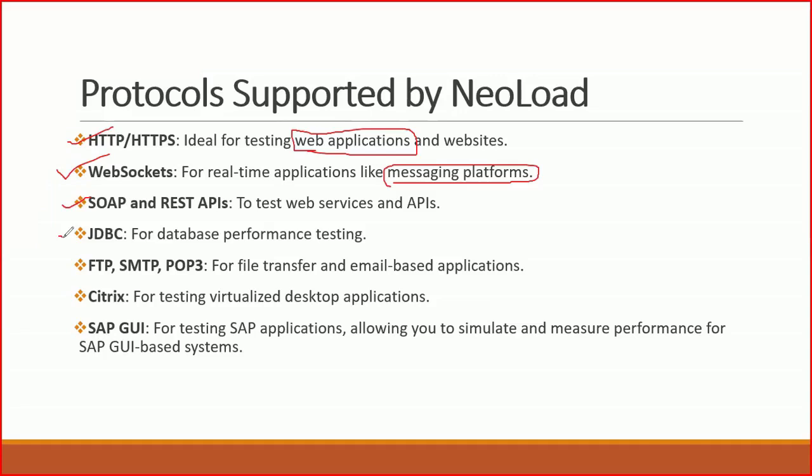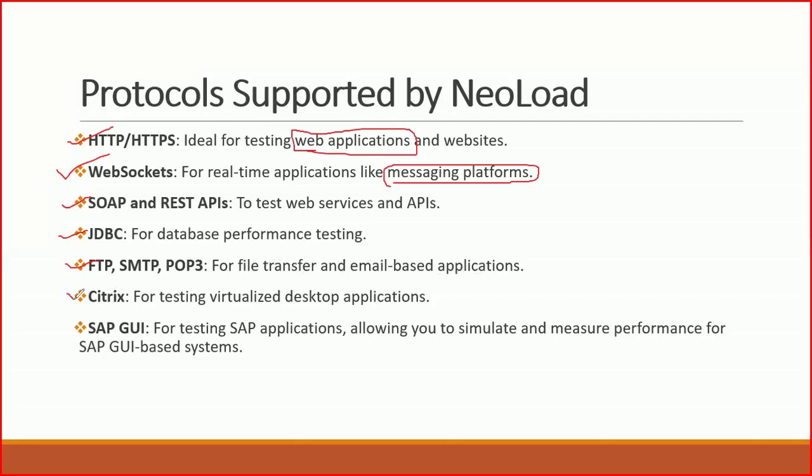It also supports JDBC, which means database performance testing. We can integrate the database with Neoload with the help of the different actions that are available in Neoload, and we can do database performance testing also. And FTP, SMTP, and POP3. These are file transfer and email-based transfer protocols, and these protocols are also supported by Neoload.